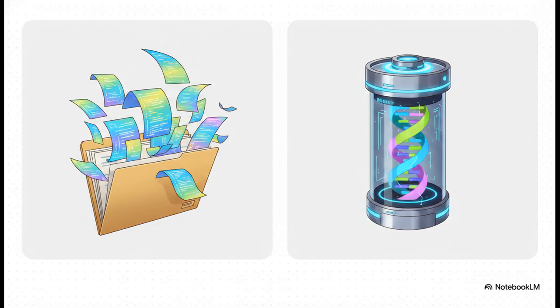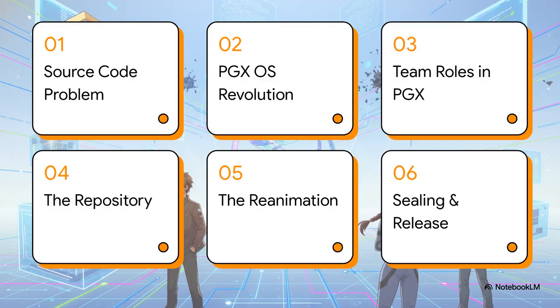Okay, let's dive into this contrast right away, because this is exactly where things get wild. In the classic view, as we all know, a software project is essentially just a folder full of text files. You open them, you read them, you edit them. Simple, right? But Pgx Os introduces an unimaginable alternative. It treats code as a DNA-bound biological entity. In the Pgx view, a project is actually a sealed organism. It possesses a genotype, a locked genetic structure, that only turns into a phenotype, meaning readable code, under strictly authorized conditions.